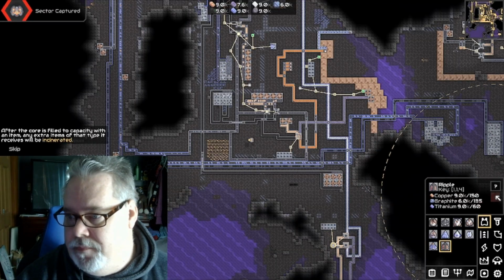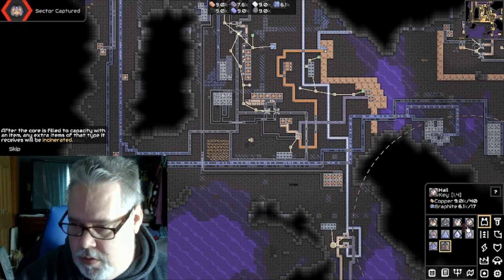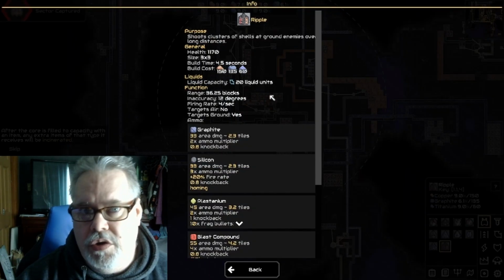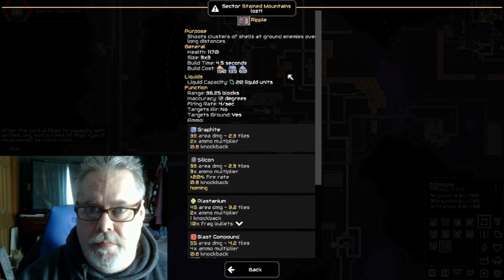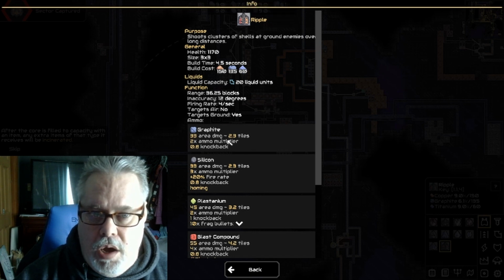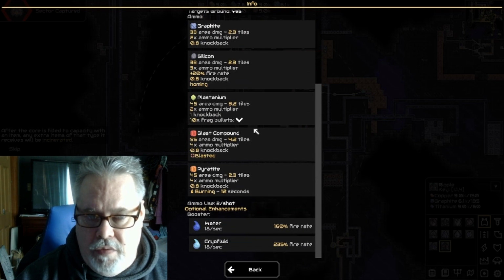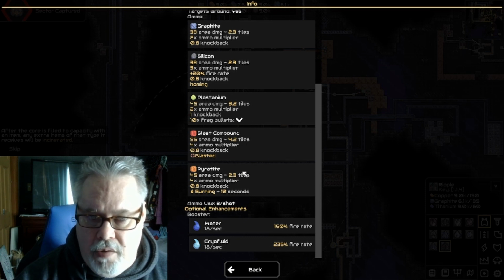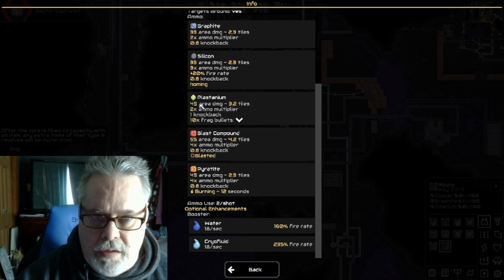And lastly, we have the Ripple. This one here is a little bit further than the Hail. So the Hail is at 29. This one's at 36 for the range. So this one shoots clusters of shells at ground enemies over long distances. So you got graphite, you got silicon, you got again, these are two different types I've never even come across before. Platinum and blast compound, and then pyrrhotite. So 45 damage, 55 damage for this. This is really good. And they all do knockback, looks like, too.